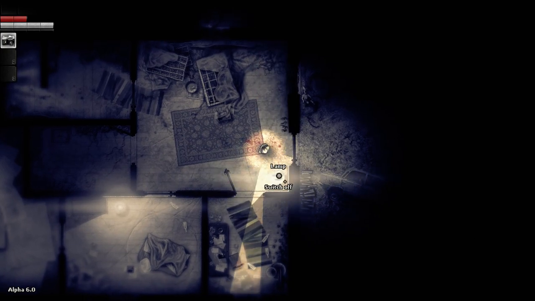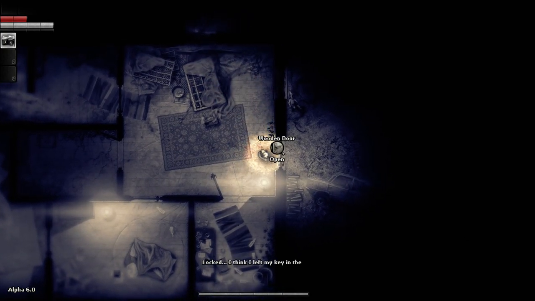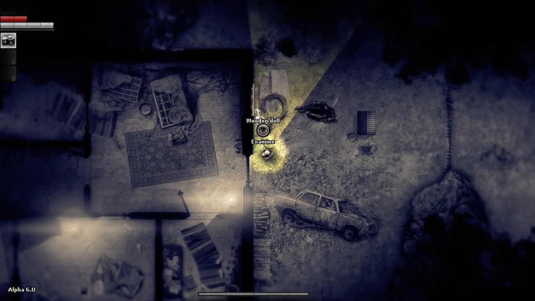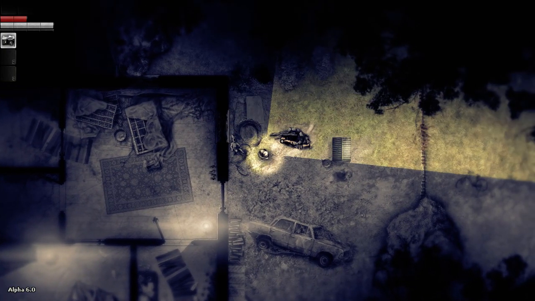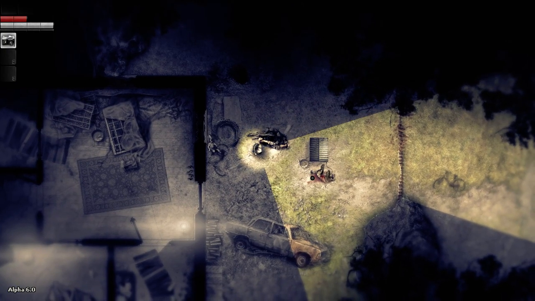Well, let's turn that on. Light is good. I think I left my key in the wardrobe. This key. Alright. Wooden doll, examine. A large humanoid doll with a cut-out face. Yep, that's normal. Poor dog.